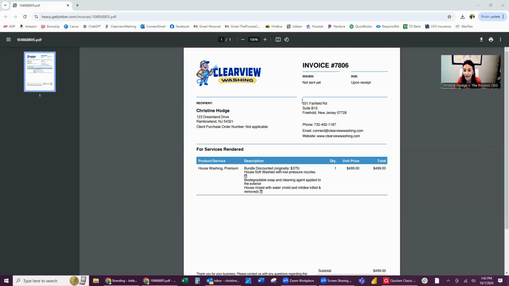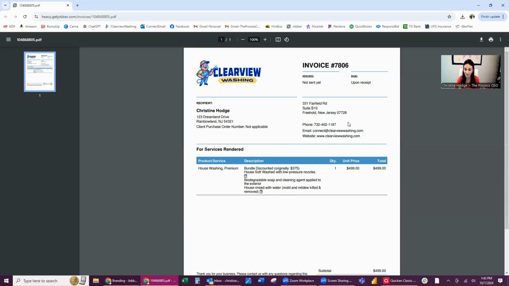You have to have your mailing address. It is so important as a company to put in your mailing address so that you can get paid. I can't tell you how many times, even with subcontractors that we've used, I would get an invoice, be ready to pay, and have no idea how to pay it. I have no idea where to send it.